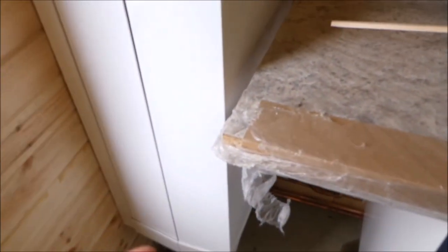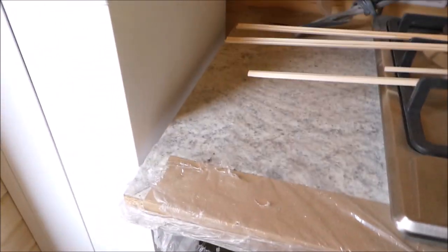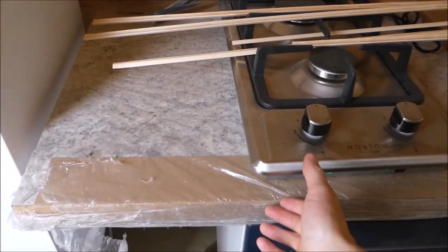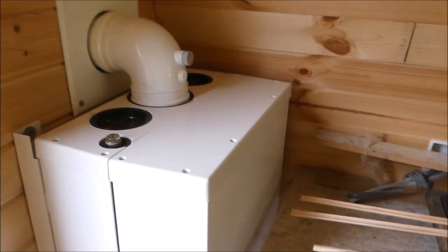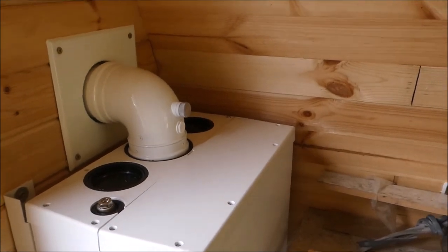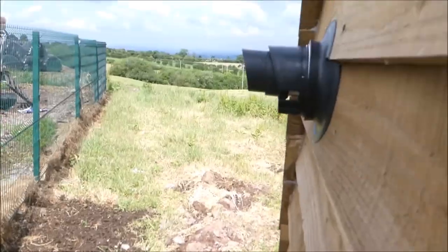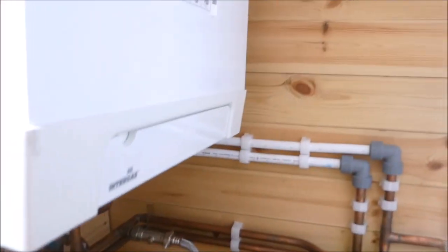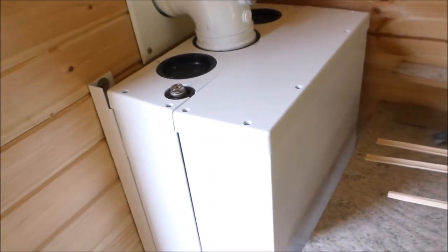Unfortunately I planned to have a boiler inside the kitchen unit but it was too big, so we're going to have to improvise. We'll have to do this on a hinge so you can open it, because that's the only way you can access this. Then build a cupboard around it, but that'll probably be an end goal project. We've got the flue coming out the side, and there's also the gas intake feeds in from the back there, and the hot and cold. It'll be running off LPG bottles, so it's not mains or anything. And this is an LPG combi boiler.